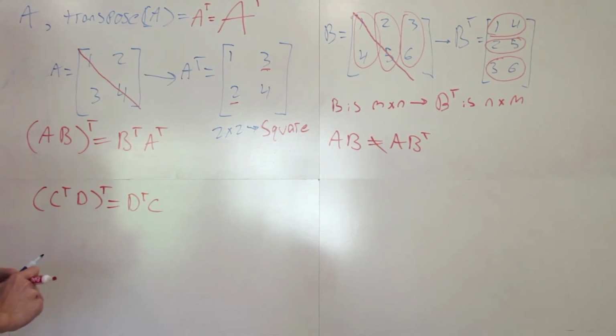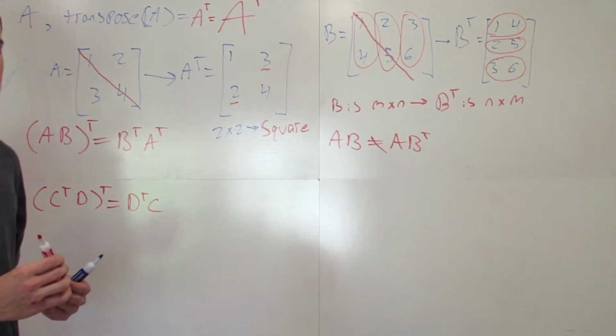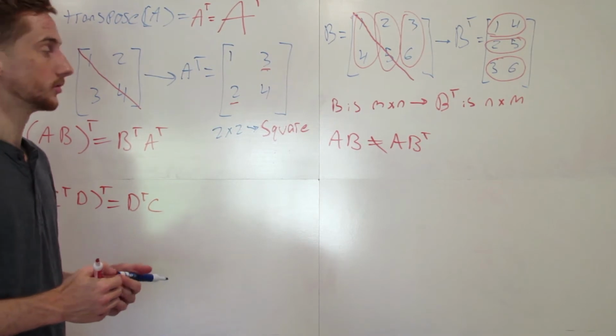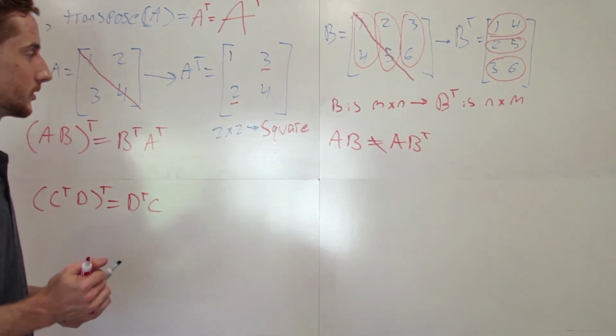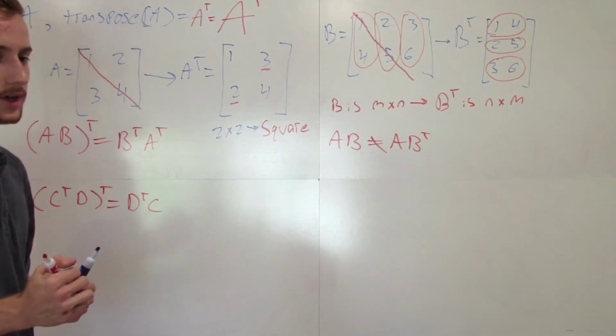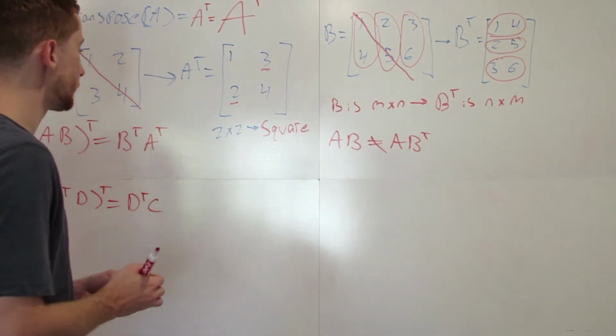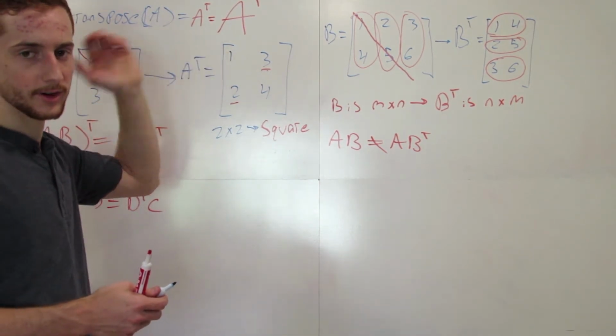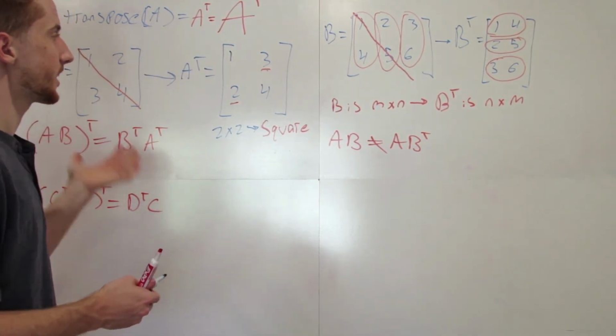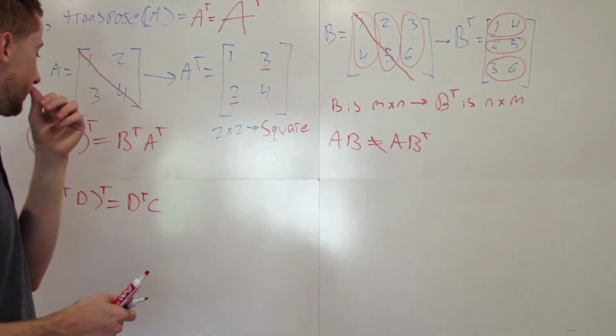the transpose is kind of a weird operation, but I think it's still important to go over. In your linear algebra class, when you eventually take that, which I'm assuming you will, you'll see a lot more about how important it actually is. But for our purposes, I just wanted to quickly go over how it works. You're going to see an A^T in some of our derivations, and you'll be like, what the heck does that mean? So I just wanted to quickly go over it.